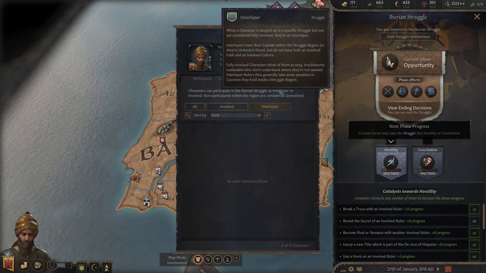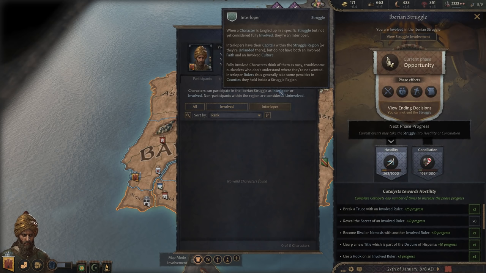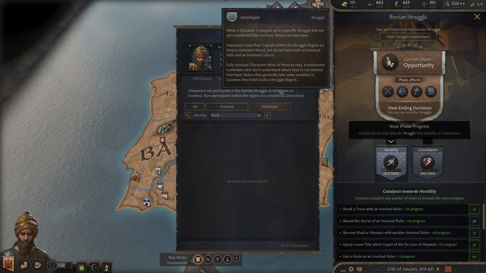Think of interlopers as nosy, troublesome outlanders who don't understand where they're not wanted. Interloper rulers thus generally take some penalties in counties they hold inside of a struggle region. We'll go into those things when we talk about the individual phases, but you'll find out that being an interloper can actually either work for or against you depending on the phase which is active within the game.